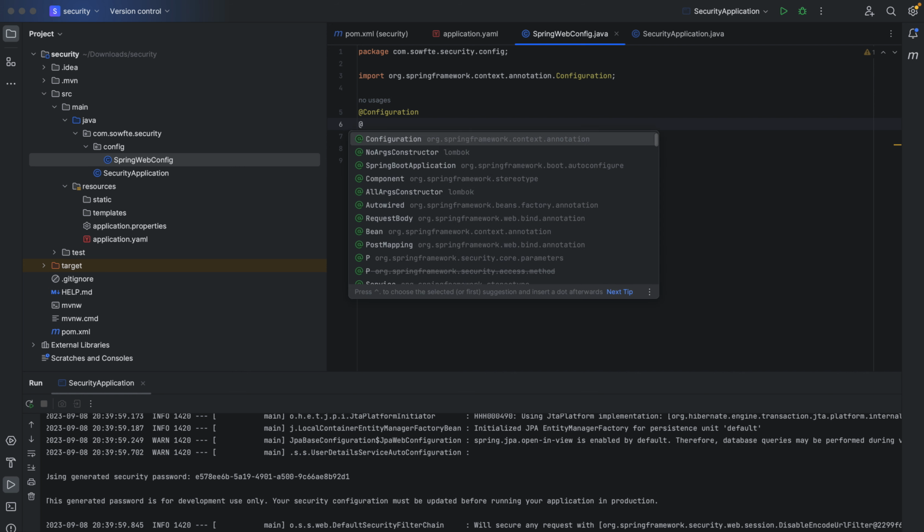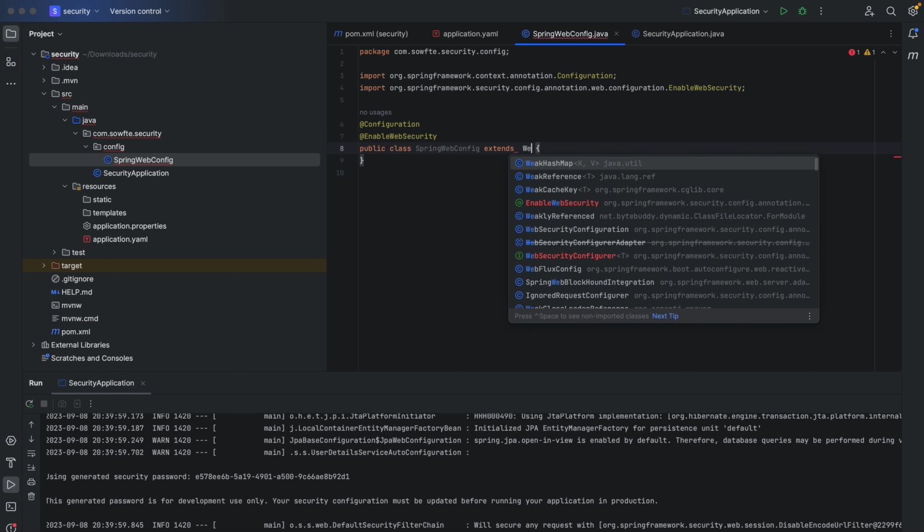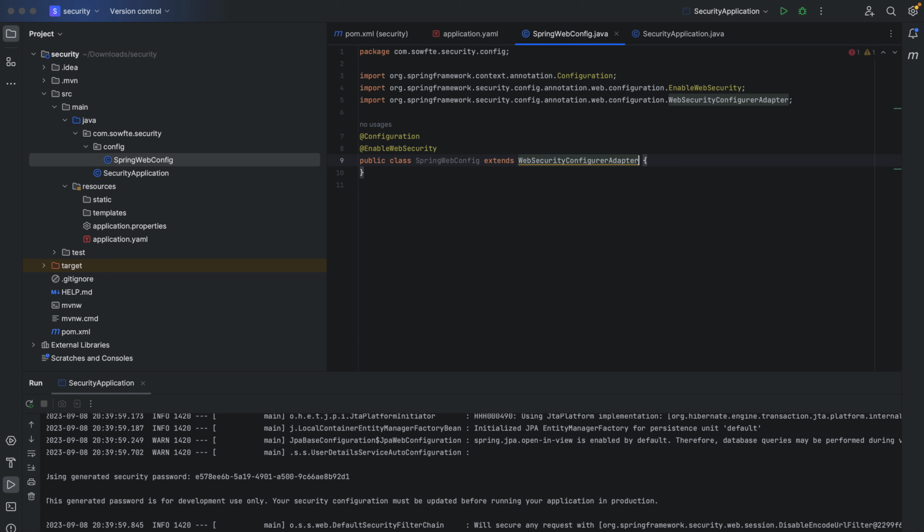I'll bring in the EnableWebSecurity annotation, which will make this work as a configuration file for Spring Security, and we need to extend the WebSecurityConfigurerAdapter. This is the one we have right here, and it is deprecated. In the next tutorial, I'll show you how to work with the updated version of that.